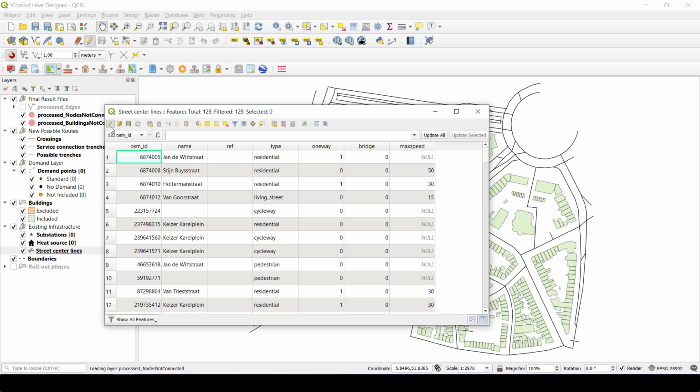This can be done in two ways. First way is via the new field, and the second way is via the field calculator. Now we're gonna just use the new field, and for the next exercises we can use the field calculator.